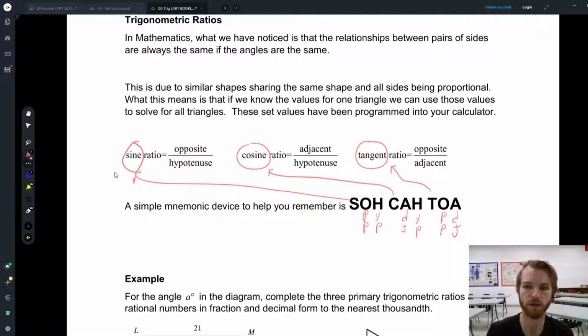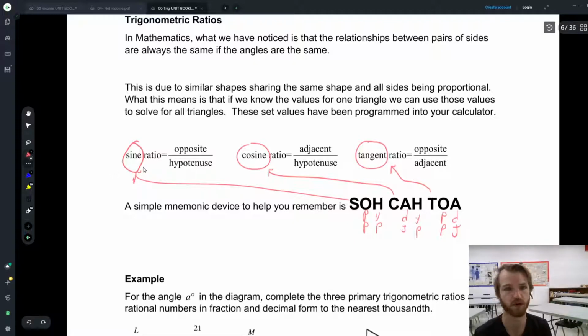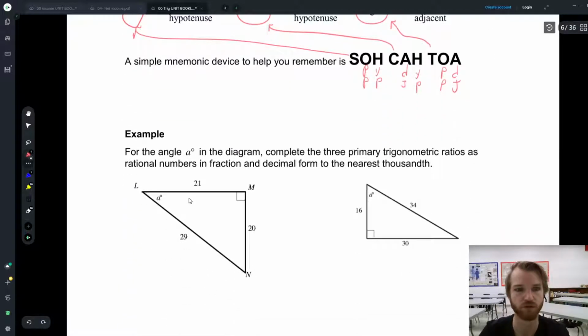It's always the trig ratio, so sine, cos, and tan, that's the first letter. The second letter is always the one that goes on top, and the third letter is always the one that goes on the bottom. You don't have to have this memorized, but you will likely end up memorizing it by accident by the end of this unit because we'll use it so much. All this is not going to mean a whole lot to you at this point, and even by the end of the lesson, you still might be wondering why we're doing this. We will use this to good purpose in the next couple lessons, so you have to just trust there.